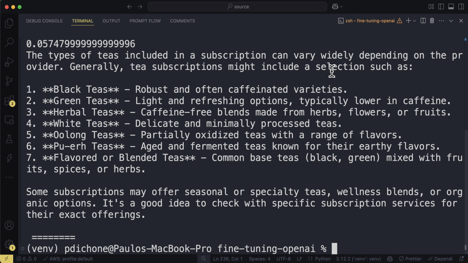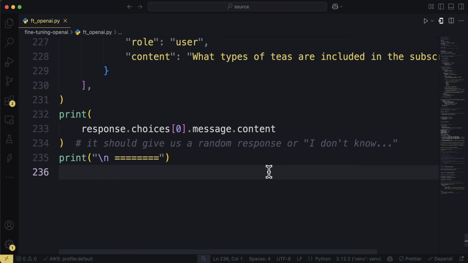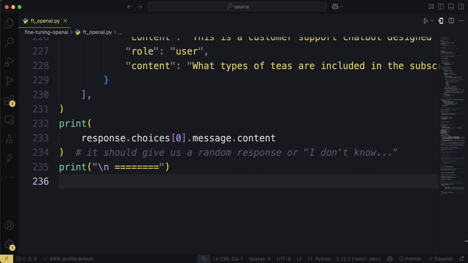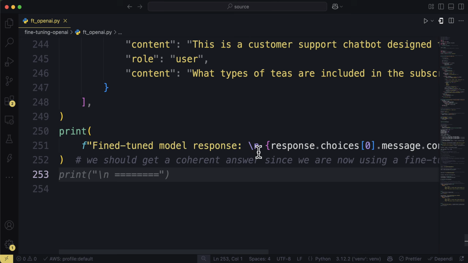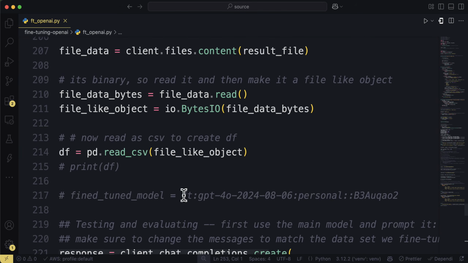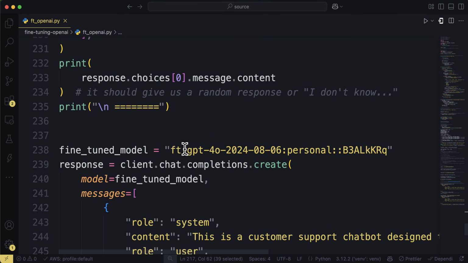All right. So now I'm going to do the same thing, and I'm going to use our own model, the trained model or the fine-tuned model. And I have access to that because remember, I have this fine-tuned model ID. I'm going to copy that. You should have your own. And I'm going to replace that here with that new one.